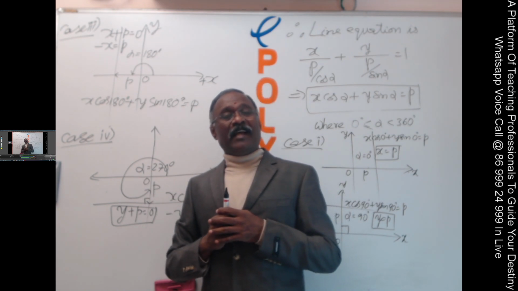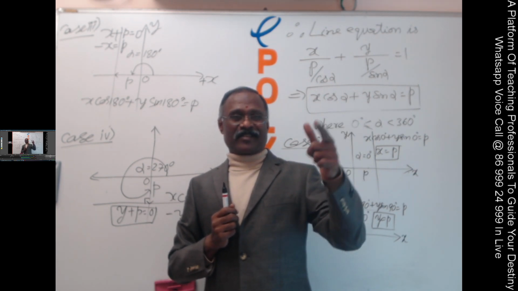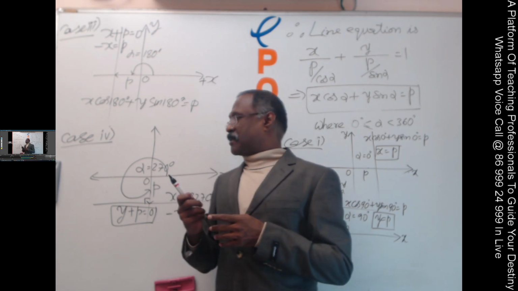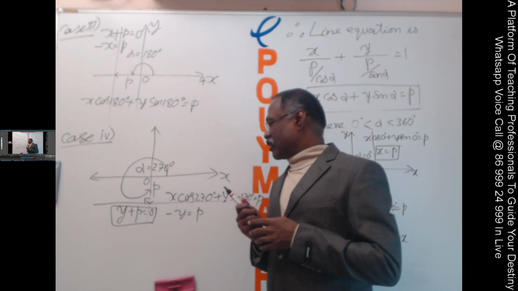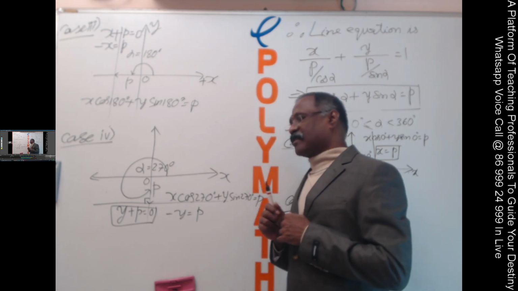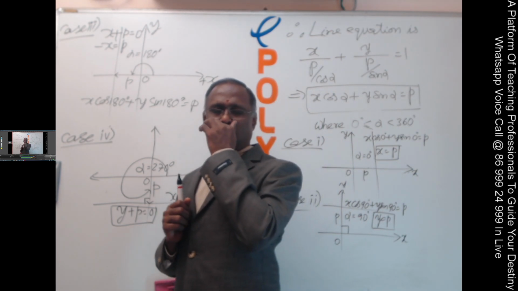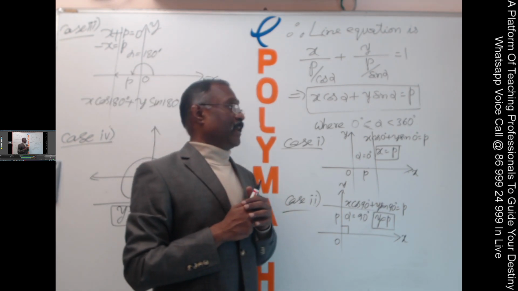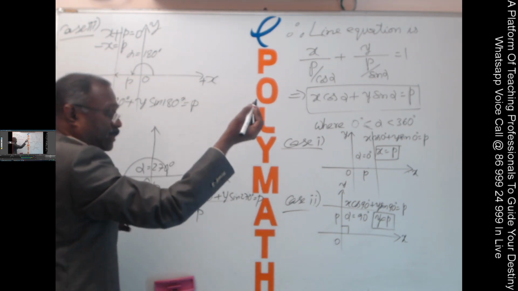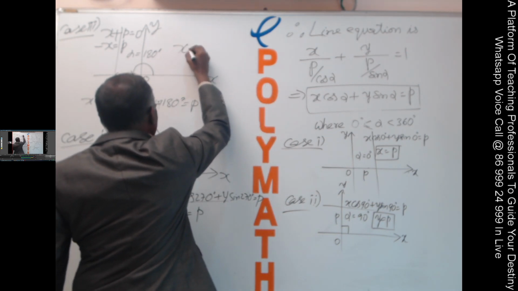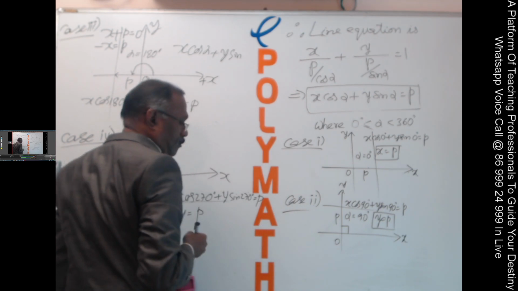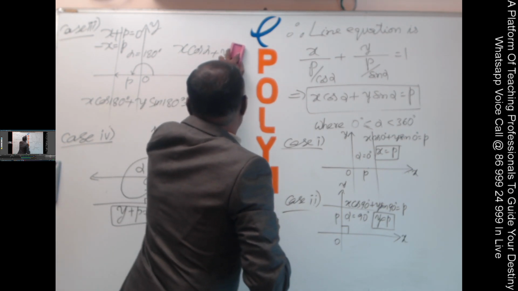What is that element there? Elements are said to be direction cosines. What is this here? Cos. What is this here? Sine. Even though it is sine, it can be expressed in terms of cos also. So the elements are said to be DCs there. In this case, I will make you understand like this. It is alpha. In the derivation, I did that: x cos alpha plus y sin, y cos (90 minus alpha).